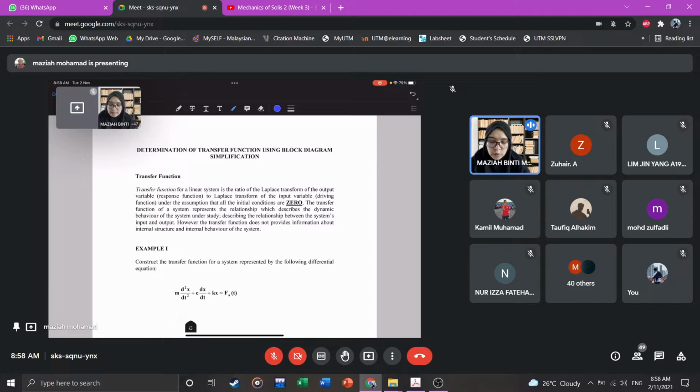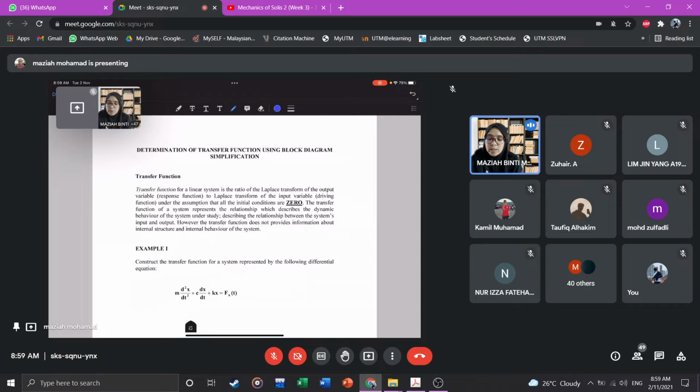So we use the transfer function to describe the dynamic behavior, meaning we want to see how the output will behave when we apply the input. So we can see the dynamic behavior, how it changes. Normally the change is in time. So we can see first we go up, then we go down, go up, go down. That is what we call dynamic behavior, that the behavior is changing.